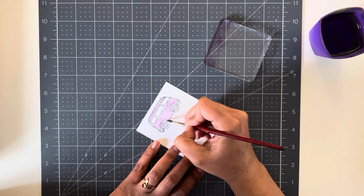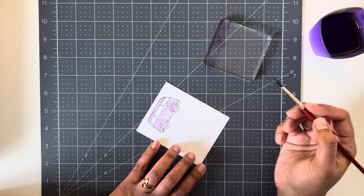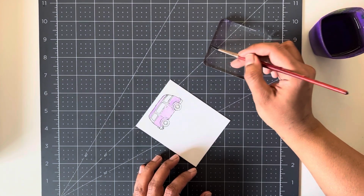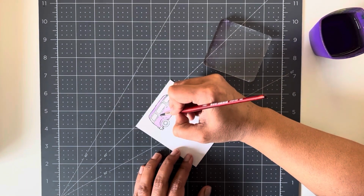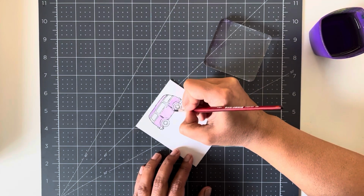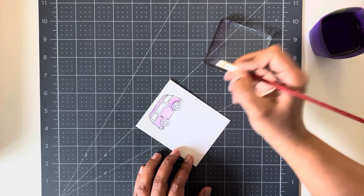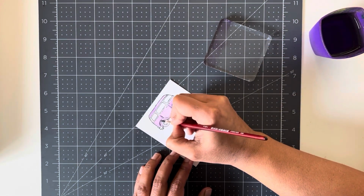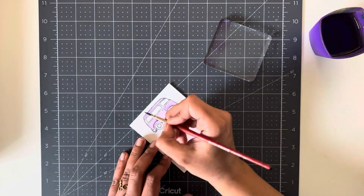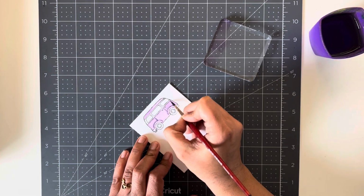And I'm going to color the wheel wells just to make it match. Okay, and then I'm going to pick up just pigment, no water, and I'm going to go over these lines a little bit here. I'm trying to stick to the same side of the line when I'm shading these. Just like that. And maybe just a little bit here.